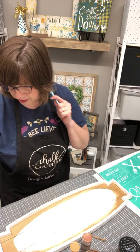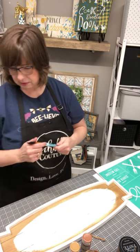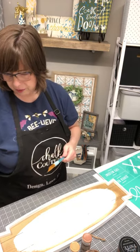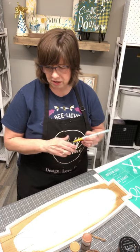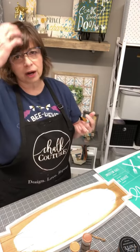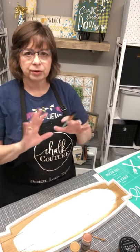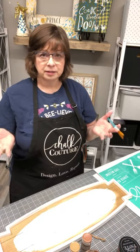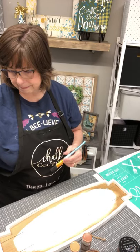I gotta find it. Let me see. The Clorox wipes don't break down the stencil. No, it won't. And we call it a transfer. It's a silk screen transfer. Generally, I just use water and my board eraser in the sink to clean my transfers. But just to do that little bit, it's not going to bother it.